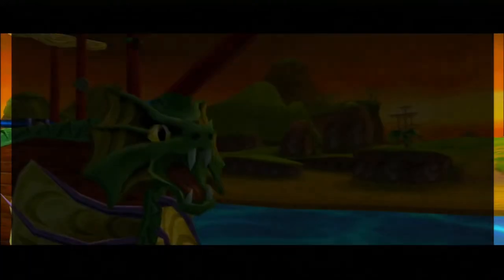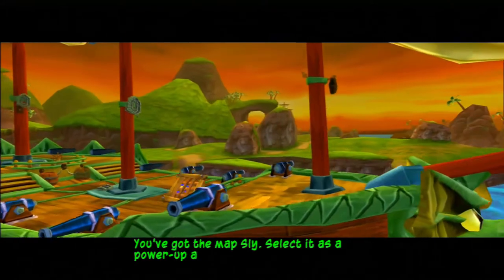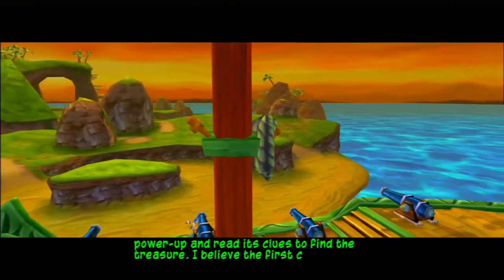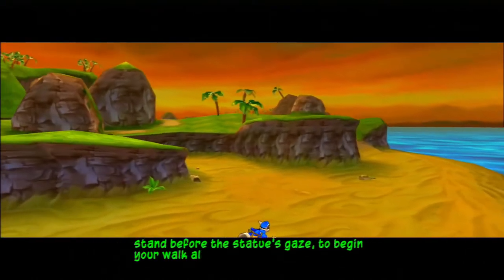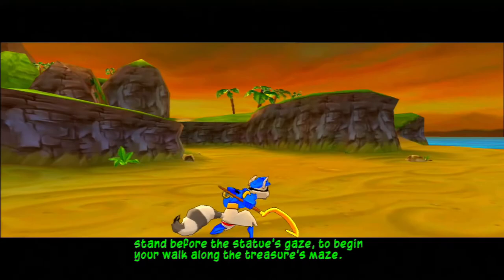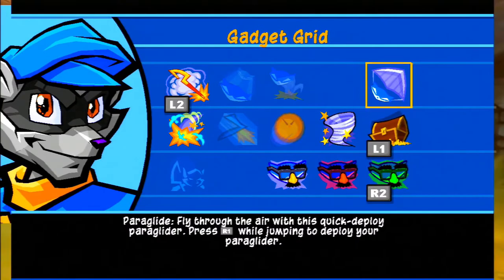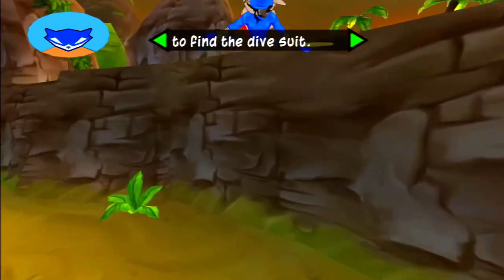Oh, this might be a pretty long episode. You've got the map, Sly. Select it as a power-up, and read its clues to find the treasure. I believe the first clue is: Stand before the statue's gaze to begin your walk along the treasure's maze. Okay, let's see if I remember this. L1 is the treasure map. Alright.